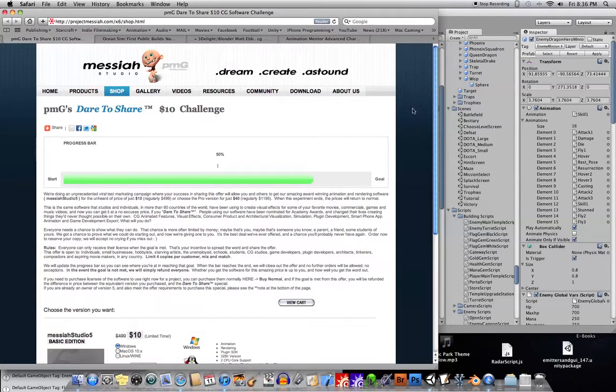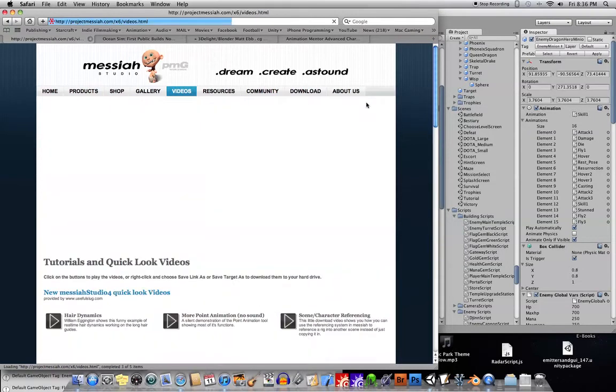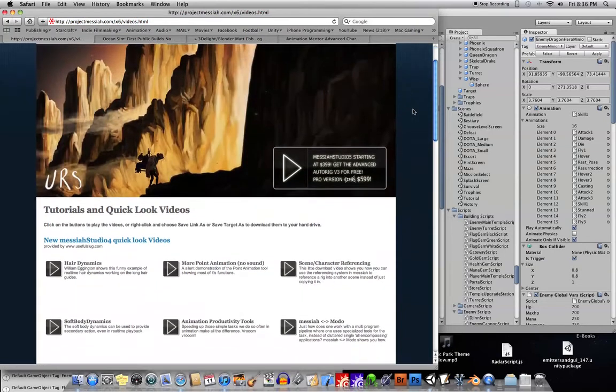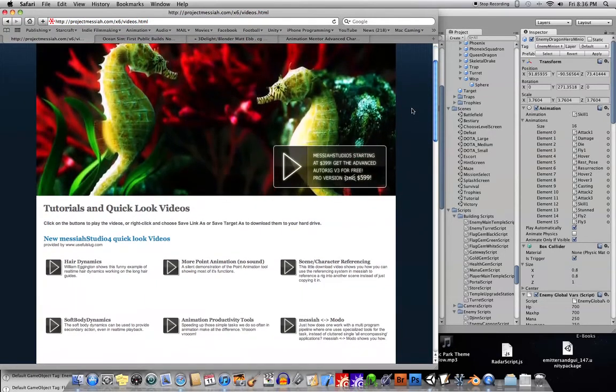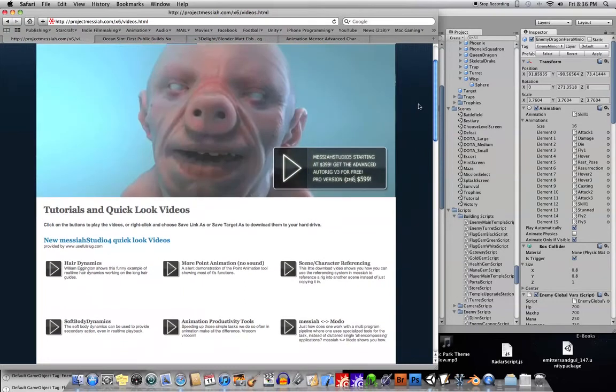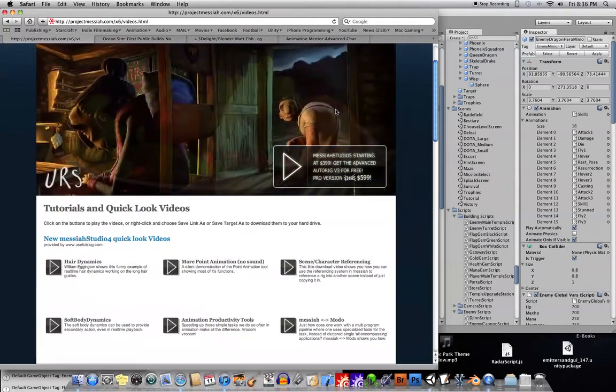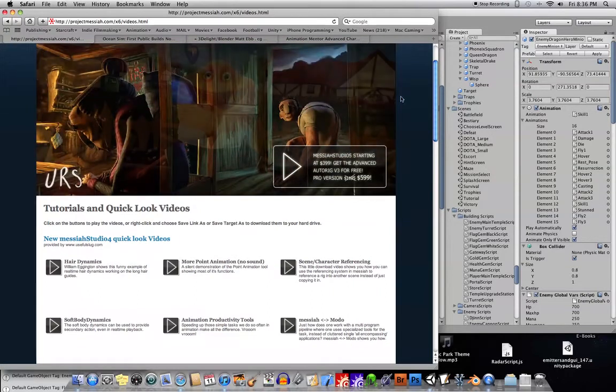So let's get right off the start here with the latest news, which is Project Messiah. ProjectMessiah.com. I don't know if you've heard about this piece of software. Project Messiah is, if we go to the videos section here, basically a 3D animation plugin. It started life as a plugin for Lightwave to do character animation because Lightwave's not that good at that, and broke off into its own standalone program. It doesn't do any modeling, but it does some, as you can see here from the renders. It has a really fantastic render engine, and it has animation capabilities, which a lot of people enjoy.